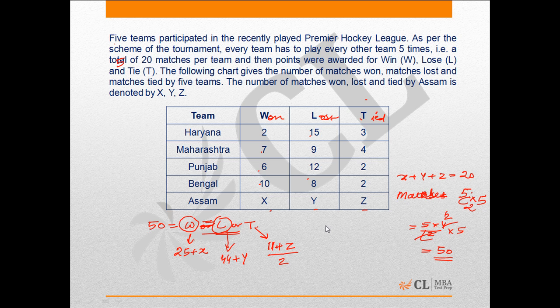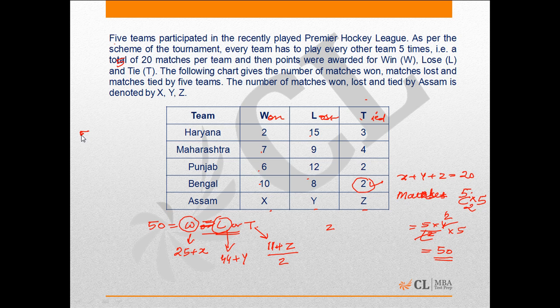So if I say there were two ties, we can see the value 2 over here, right? So when Bengal was given one of the tie points, one more point was distributed to the other team. So should we count them as 2 or should we count them as 1? There is only one tie and the points have been distributed. So from this, can we say that there is going to be either a loss or a tie, right?